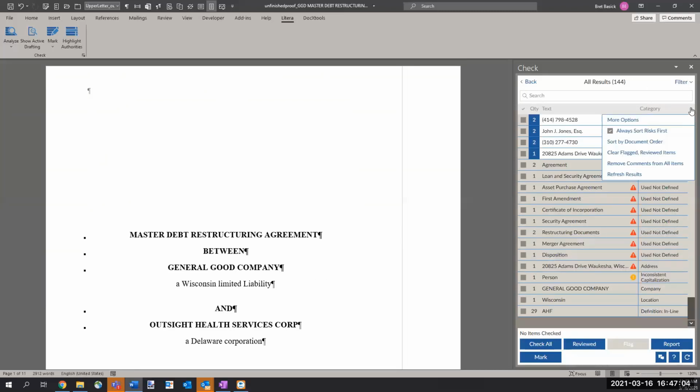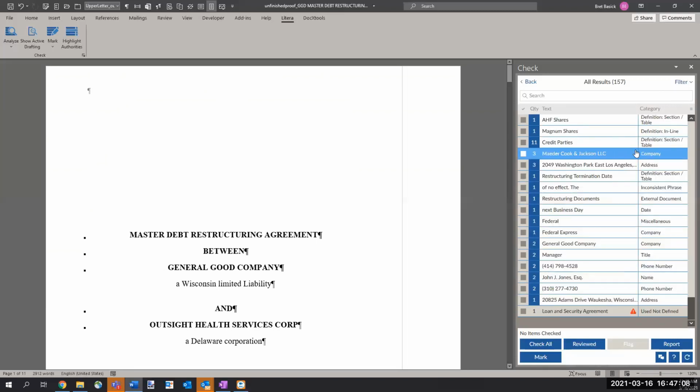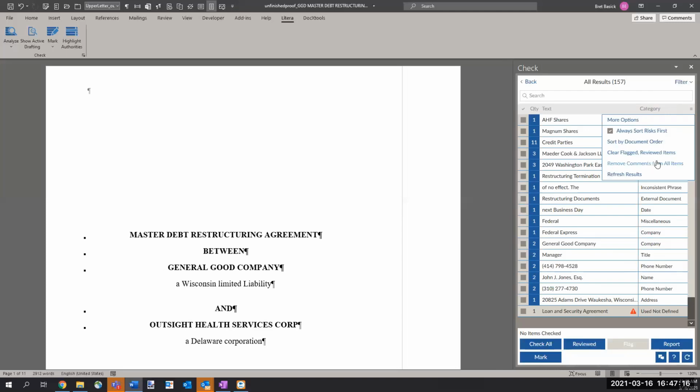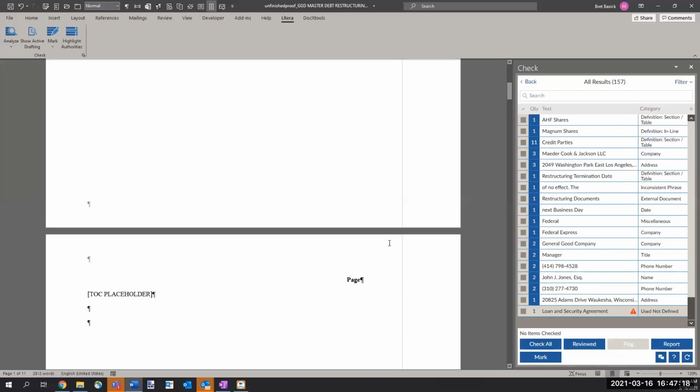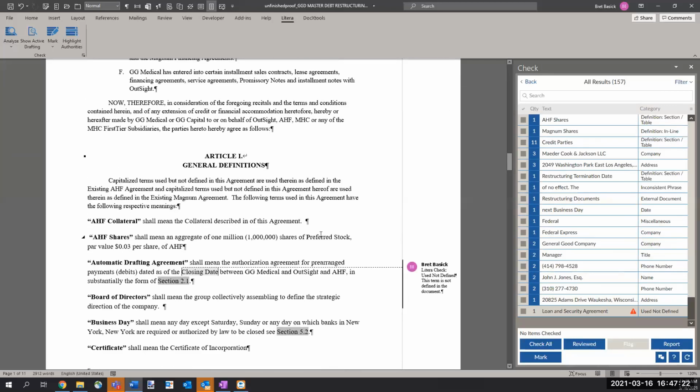So if I come to this little ellipses and I click clear flagged and reviewed items, what this is essentially doing is removing all of the hidden bookmarks placed by Contract Companion. Additionally, we have remove comments from all items, and I want to enter in a comment using native Word really quick.